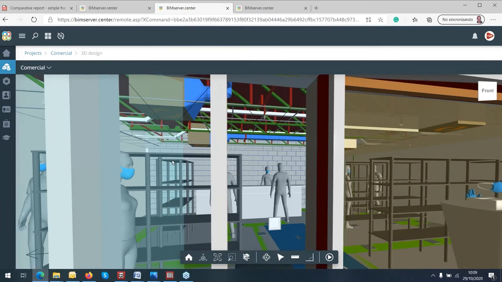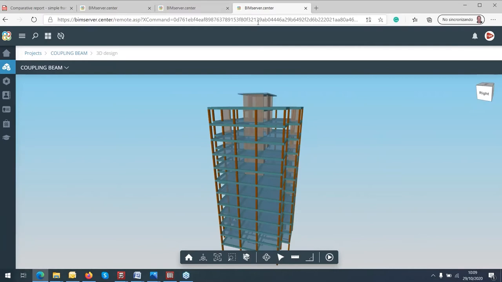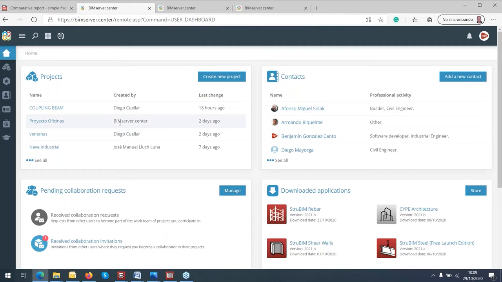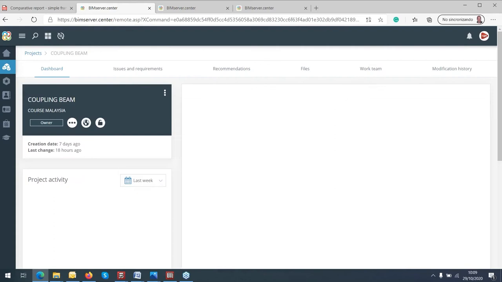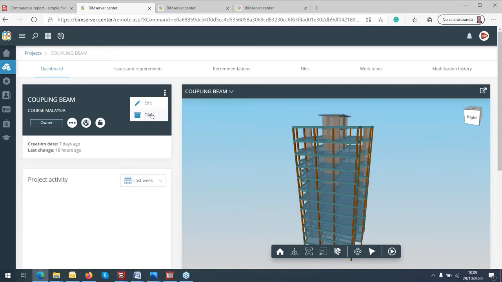So now, sorry, over here, I forgot to tell you something about how to delete. It's always a regular question here. Once you are inside the project, you can click here on these three buttons. You can store the project. Once it is stored, we can go to the developer projects and then you can delete it.